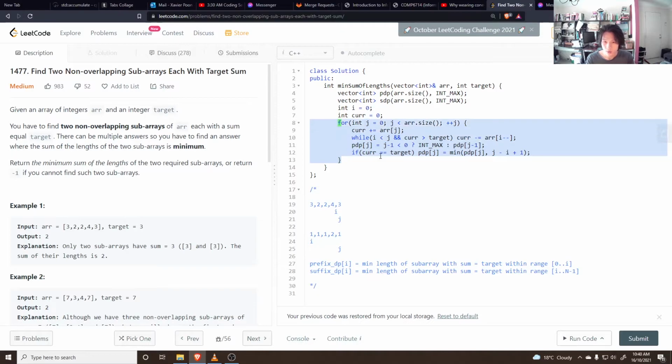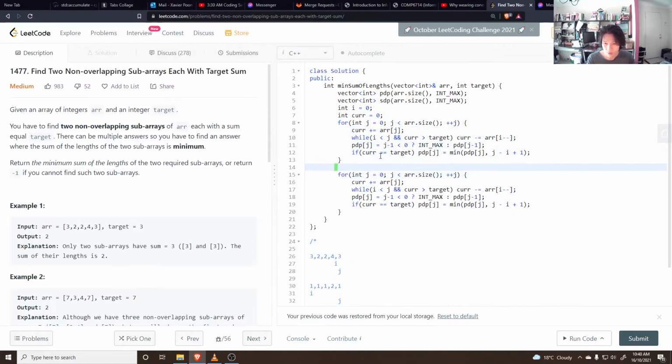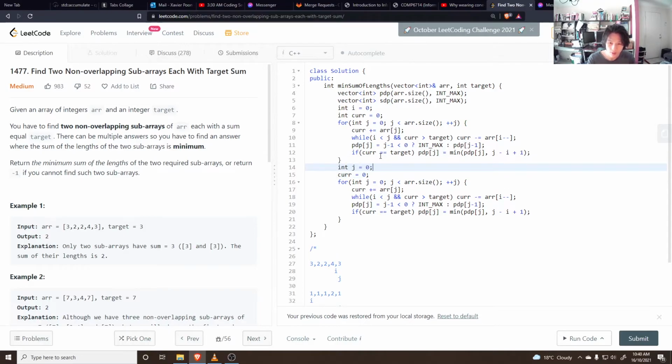So let's do the same thing, but for the suffix. We would have to set the current to be equal to 0 again. This time define a j equal to 0 and have this as I. So I is the fast pointer that needs to decrement while it is greater than or equal to 0, and it starts at array.size minus 1, the last one.